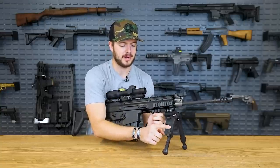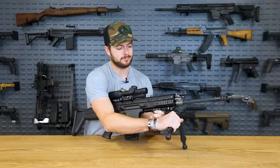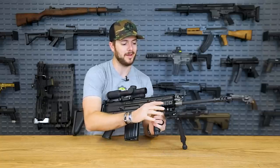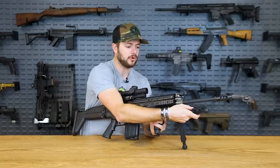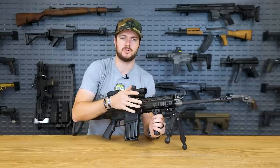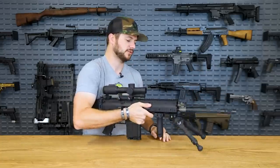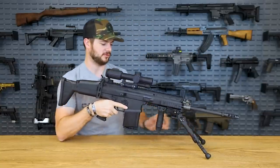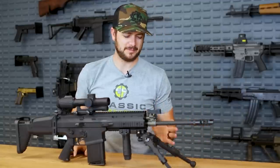It does have that springing-back-into-action mechanism that I like a lot. Instead of buttons you have to push, all you do is pull down on the bipod and then rotate it wherever you need it to go — a nice quick feature that might take a little bit of practice. Because of the ergonomics and the cutouts in the bipod itself, it's really ergonomic to grab a hold of. You can also set it up to mount in many more positions than the previous two. If you wanted to go at more of a 45-degree angle you can, and on flat terrain you can actually push into the dirt in front of you and make this a very stable shooting platform.